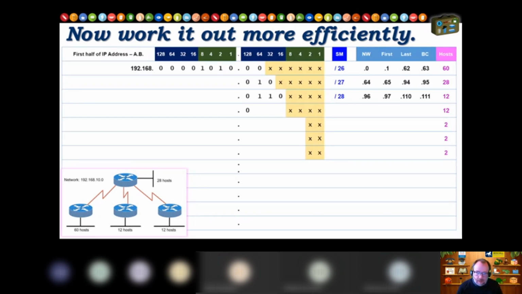So what do we got here? 0, 1, 1, 1? That should work, shouldn't it? Let's see if it does. So slash 28. So what's this number then? What's 1, 1, 1? So what's 64 plus 32 plus 16? That's 90 something, 100 and, oh, is it 100? No, not 127. I'm pretty sure it's 112. Once again, spoiler alert, it's +1 from the broadcast of the previous guy.